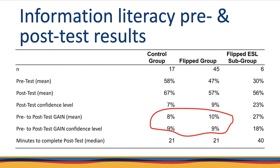The flipped students registered a test score gain of 2% higher than the control group, but the sample size wasn't large enough for the observed effect to be outside the margin of error, so it was inconclusive. The flipped learning ESL participants registered a gain of 27%, which was 19% higher than the control group, but again outside the margin of error because of the small sample size. While these numbers are definitely encouraging, they are not definitive — but the 2% test score gain is in line with what other larger research projects have found on flipped learning versus traditional lecture-based learning.